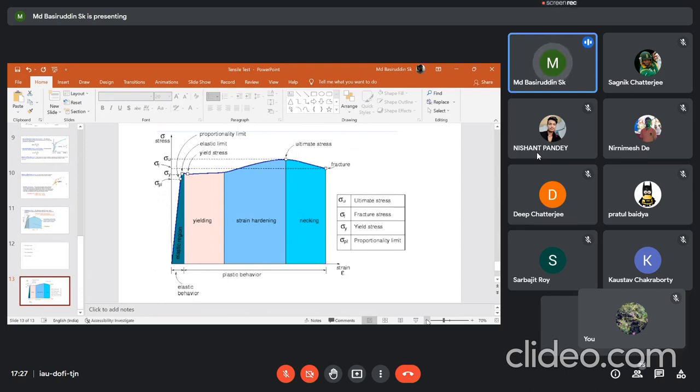Now, previously, I think I forgot something. Like I said previously, we need to tell the cross-head velocity to do the test, right? So let's say I have set the cross-head velocity to 1 mm per minute. Okay, so can you please determine the strain rate of that particular test that I have followed? Can you make a correlation of cross-head velocity with the strain rate?